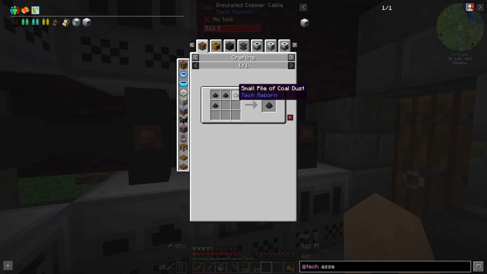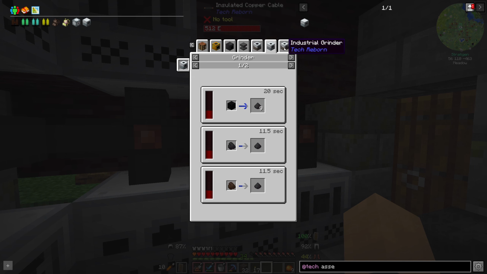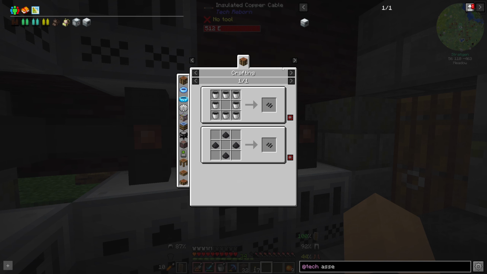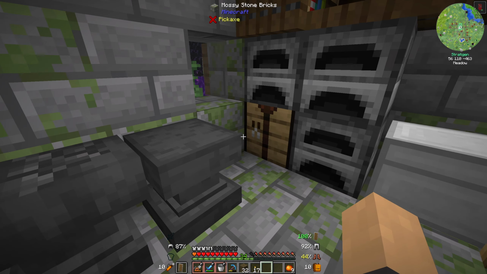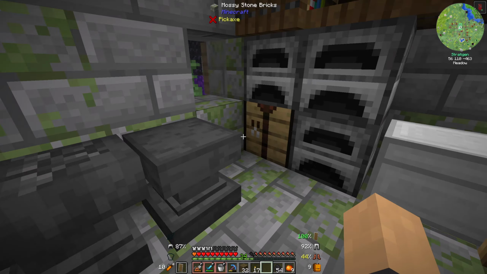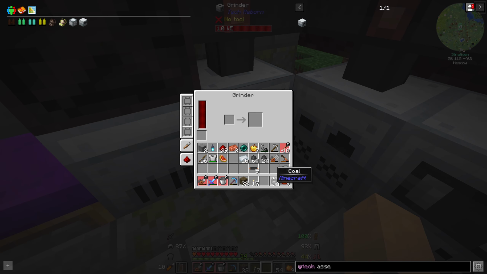Why is that so complicated? Right, so I need to grind coal down to coal dust. And then combine it into carbon fiber. Then into carbon mesh, and then into a carbon plate. That is way more complicated than it needs to be, I would say. How much coal do I have? Decent amount. I'll just start grinding some down now. Where's my grinder? No, that was the first machine I made.